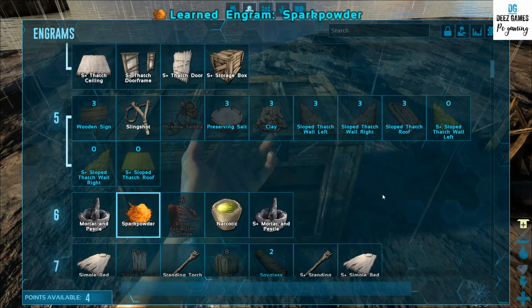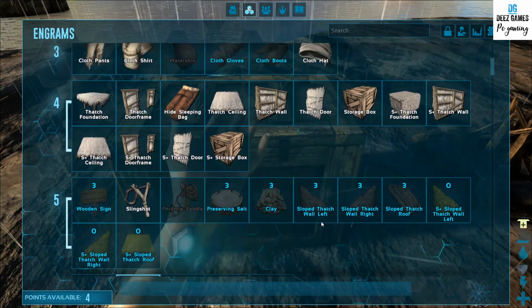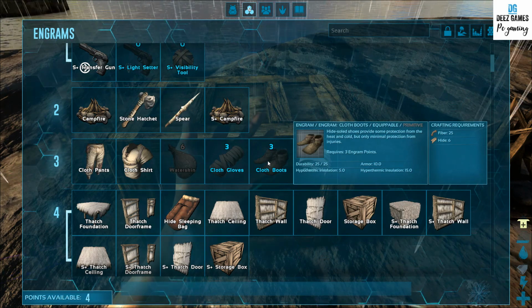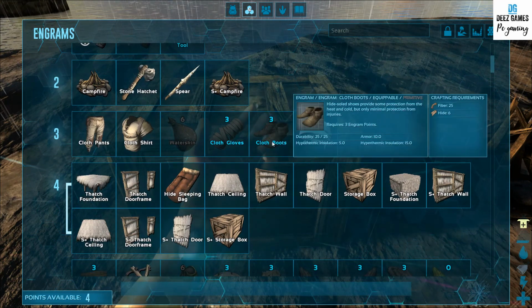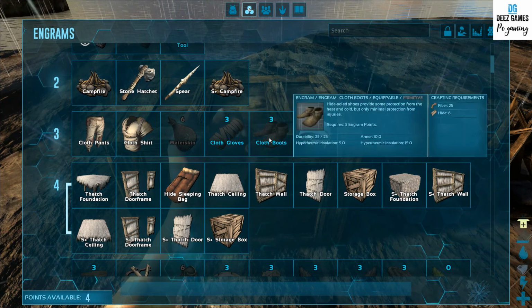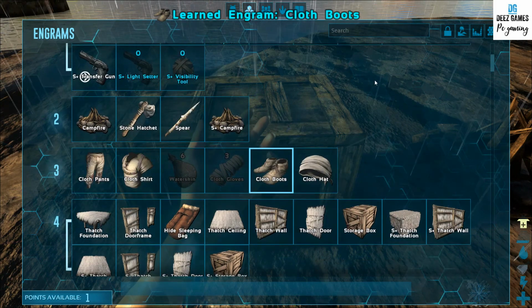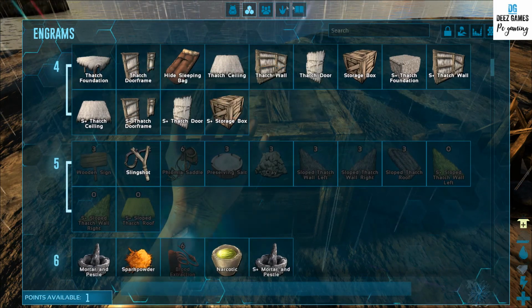Let's do some catching up here. I do need spark powder. Definitely need spark powder. Is there anything else that I'm going to need? I'm going to need these, just simply because they're the prerequisite for the other armor sets. So, I guess I'm going to go ahead and start with the shoes. I guess that's all I can get for now.